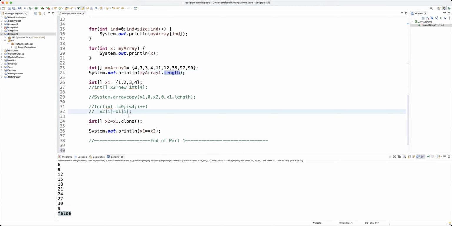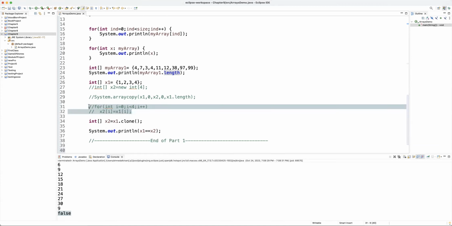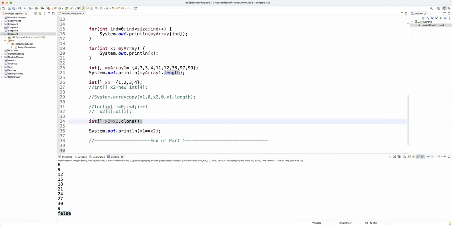We didn't talk about compare, we just talked about assignment of arrays. How do we assign an array to an array? What is a shallow copy? What is a deep copy? And then we learned how to do a deep copy by ourselves or by using different methods, like the one that you see here and the one you see here.